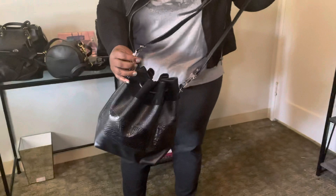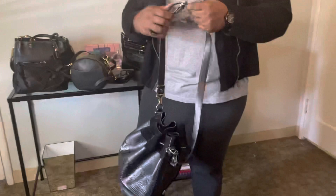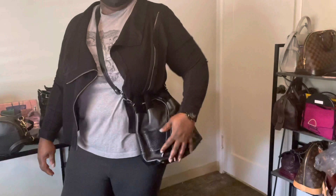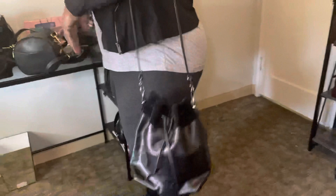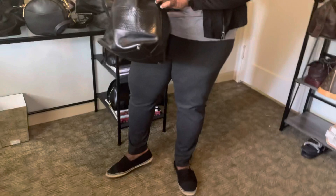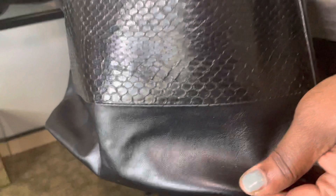I think we can make it super long to make it a crossbody, but on me it hits right under my chest. In a pinch you can manage it, or you can keep it as a long shoulder carry. What I particularly love about this bag is the mix of materials — different types of leather: suede, buffalo leather, snakeskin, and smooth leather. I just love it.